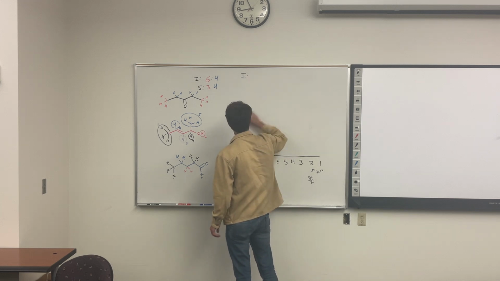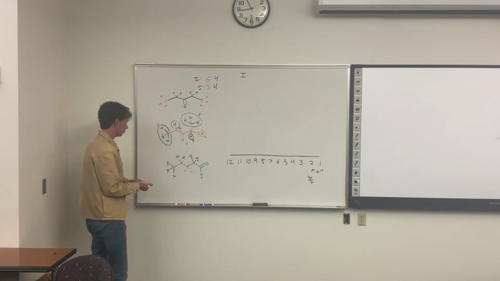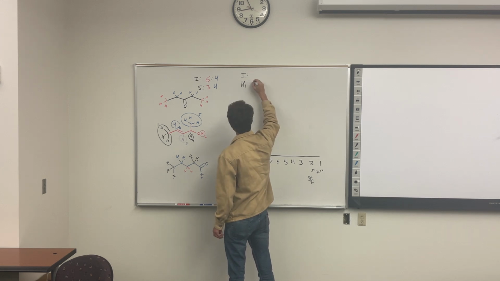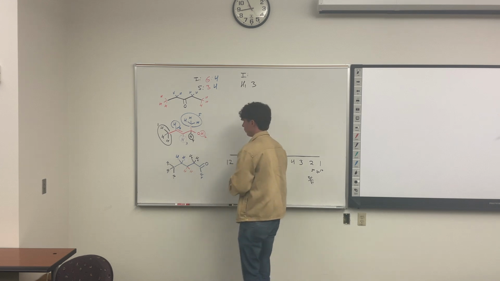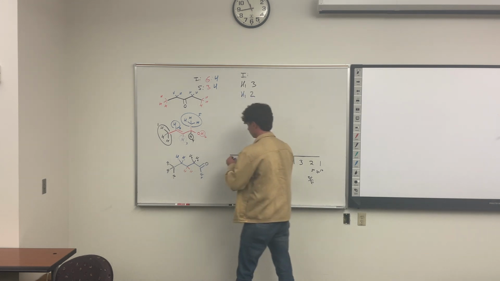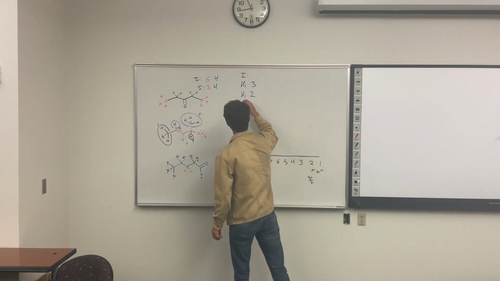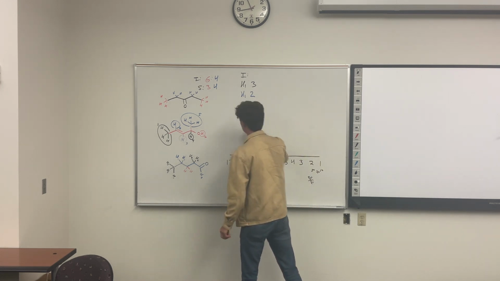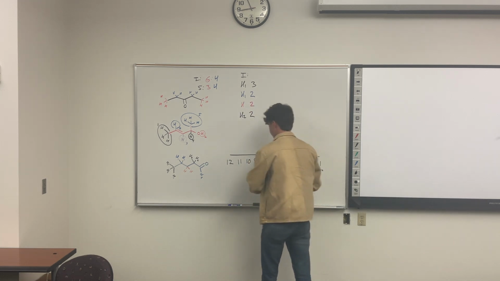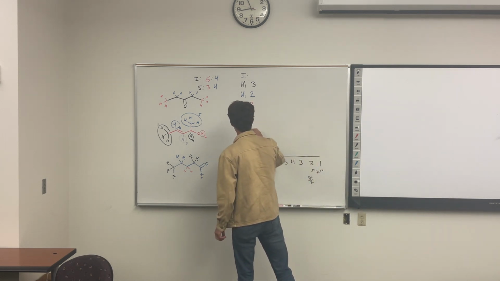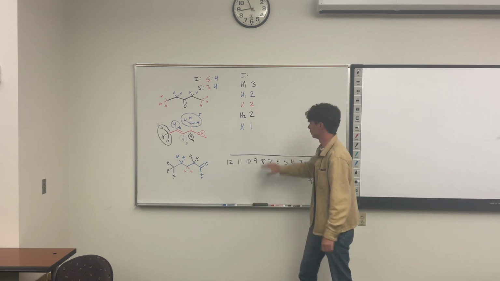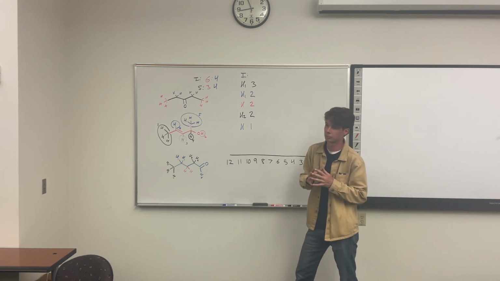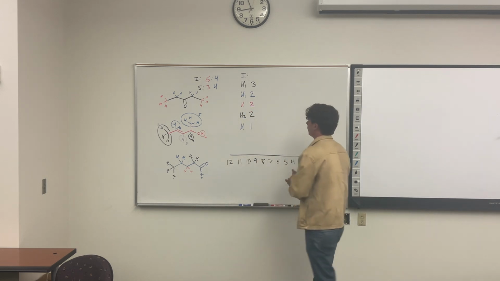Let's start with intensity. Intensity is easy. H1s, those are going to be intensity of 3. Blue H1s, intensity of 2, because there's 2 of them. Same with the red, there's 2 hydrogens there, so red hydrogen is going to be 2. Black H2, intensity of 2. And lastly with the aldehyde, I just have 1, so intensity of 1. It might vary, but it should be an intensity of 1, considering there's only 1 of them. Probably.